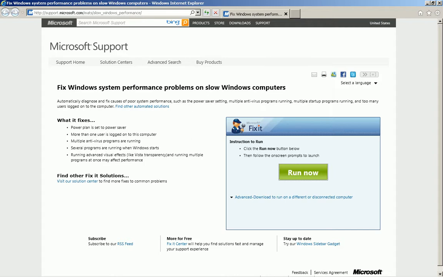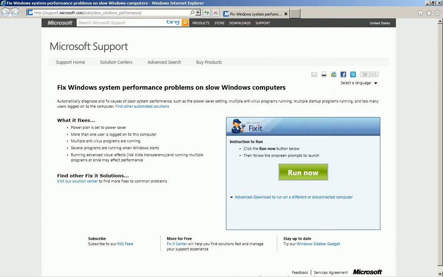So before you consider going to a professional who might charge you a lot, you might want to check out the resources that your computer comes with, or check out the website first. And if all fails, then I would definitely contact a professional to help you with the issues that are occurring with your PC.